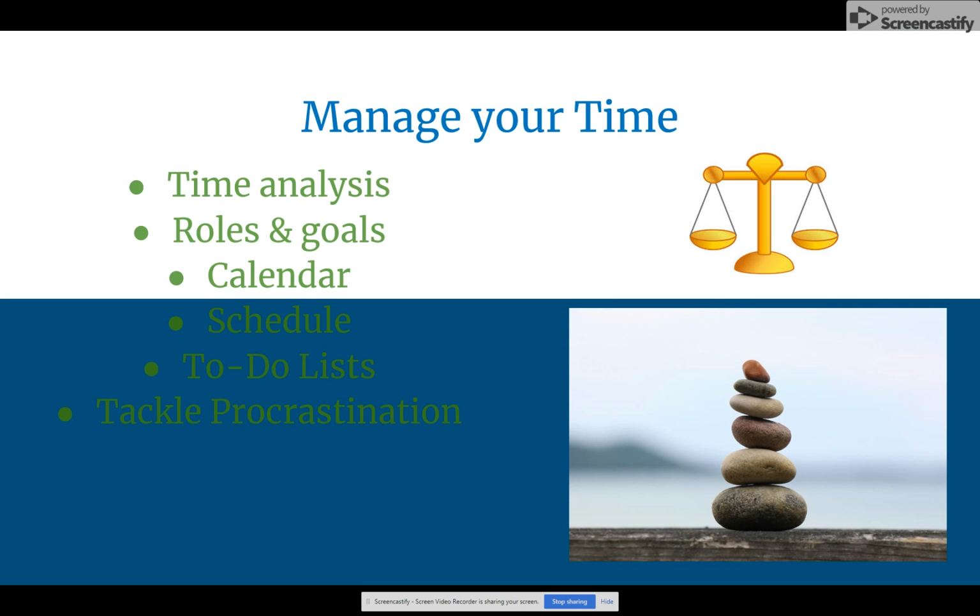So, overall, we talked about how to better manage your time. First, we talked about how to put together a time analysis, that's going through your schedule item by item, day by day for a few days, and tracking how you spend your time, and then finding the gaps of time that you could be using more wisely. We talked about roles and goals. What roles do you have in your life, and how can you better prioritize your time to reach the goals that you have aligned with those roles?